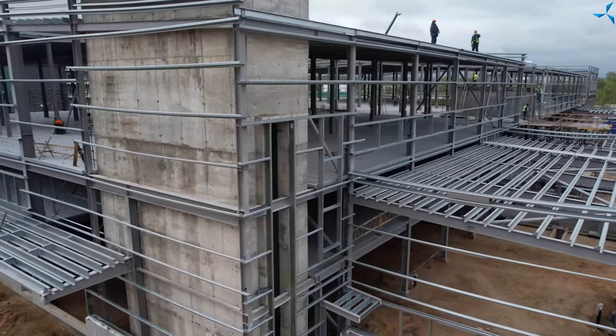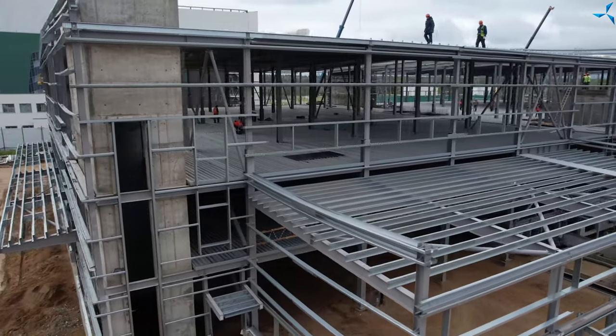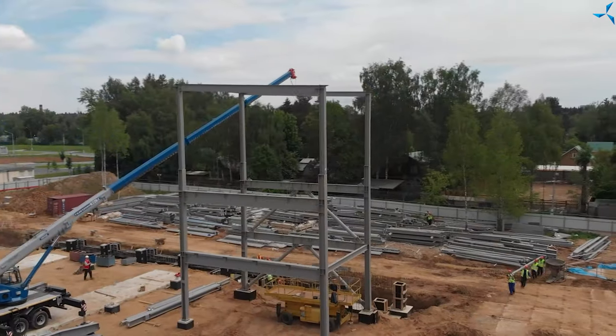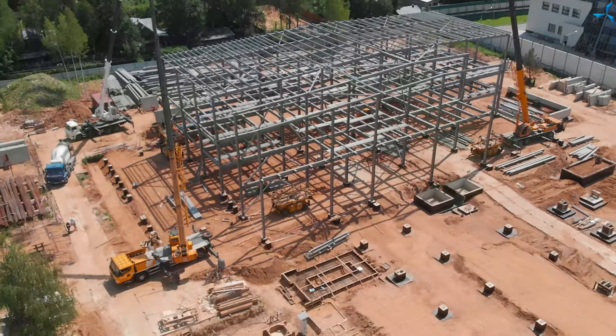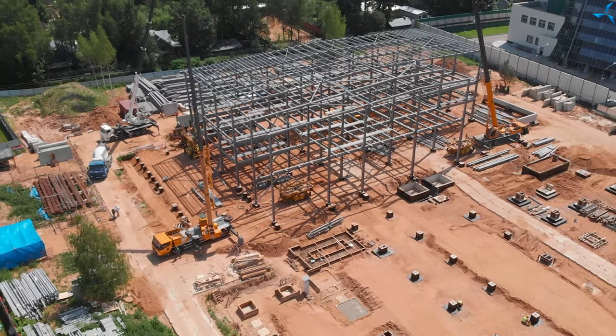So a lot of progress has been made in the last week. But it's difficult to show all of that for one simple reason. For example, when we were putting the first, the second backup constructions, that was quite spectacular and you could see the dynamics for yourself. However, now this dynamics is not that visible. The picture is not as good. But just believe me, the volume of work that has been performed is not smaller, and in a way it is even bigger.